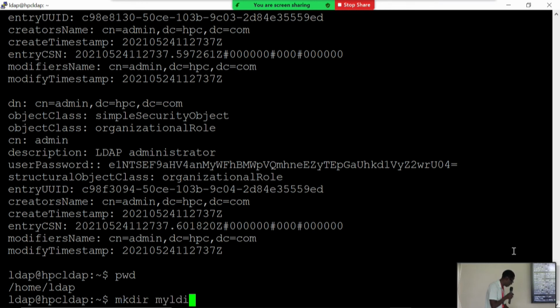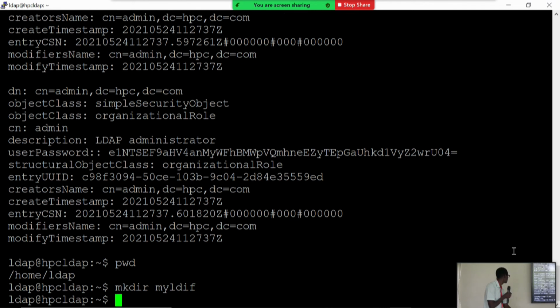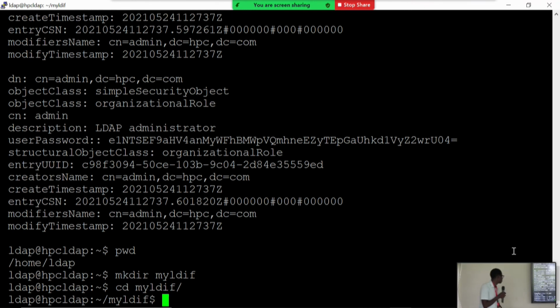My LDIF. So I'm already inside my LDIF folder, and I need to create a file now. I think we've been taught how to create a file under Linux, like with touch. If you use Nano straight away to create the file, then you can write into it. At your own free time, you can read up about Vim. It's also an editor.